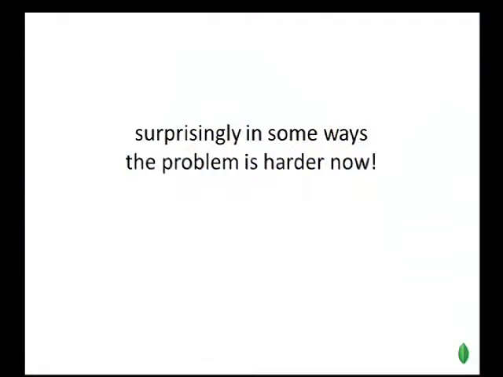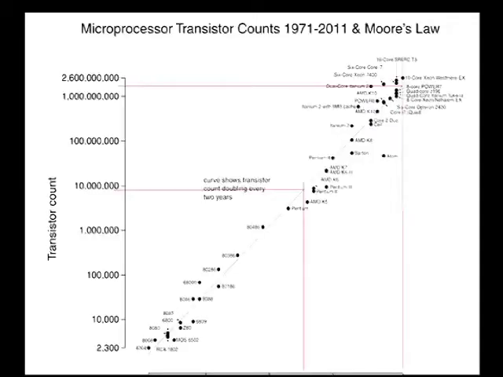Paradoxically, computers are faster now, but in a lot of ways, scaling is actually harder. Which is a little surprising, but let's look a little at why that is. Computers are still getting faster. Moore's law still works. But we're also trying to do exponentially more work, right? So we watch videos on our phones, and as compute capacity or compute per dollar goes up, we seem very good at making use of it, right?